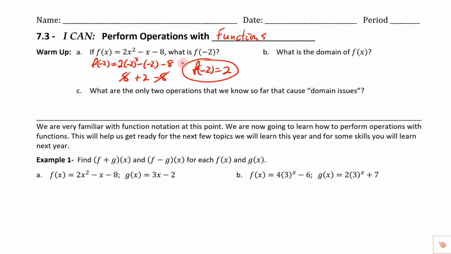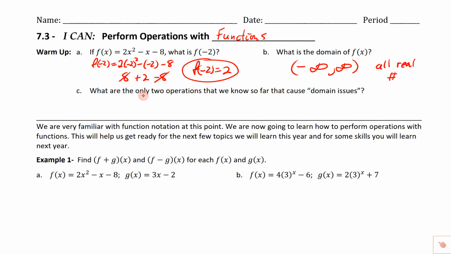And remind yourself, what does that mean about the graph? What does that mean about those function values? Which one's the x? Which one's the y? All that sort of stuff. What is the domain of f of x? So this function right here. You'll notice that there are no even roots. There's no division or anything like that. So we can plug in anything that we want there. So that would be from negative infinity to infinity. Another way that you could say that is all real numbers. Either way there would be fine.